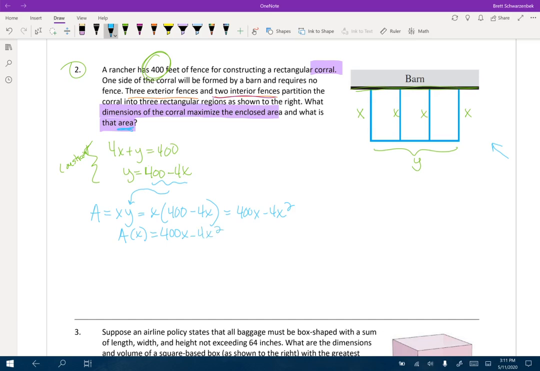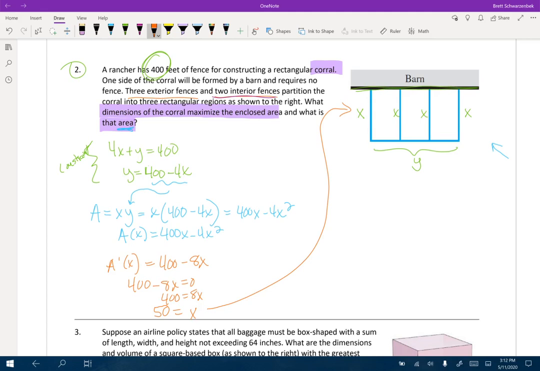Well, of course, we take the derivative. So the derivative is going to be 400 minus 8x. We must take this derivative to maximize and set it equal to 0. 400 equals 8x. X is equal to, ta-da, 50. Okay. So what is this value? This is the optimized value of x, and it is the most ideal value for all the vertical fences. If we have those as all 50, that is the best way to maximize the area.